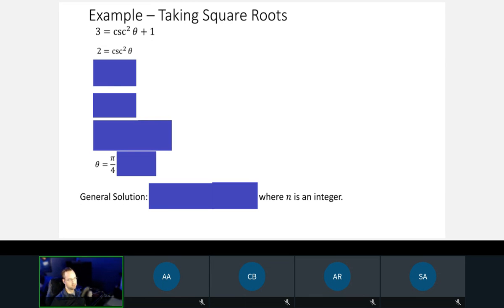What do we do next? So there's a couple things. Okay, so Antonio used one of the identities to make it 1 plus cotangent squared. Antonio, I think if you kept going with your thinking and then you change cotangent to 1 over tangent, eventually you should get to the same answer, just in a kind of long drawn out way. But what you're doing, mathematically it's not wrong, but you're definitely making more work for yourself.